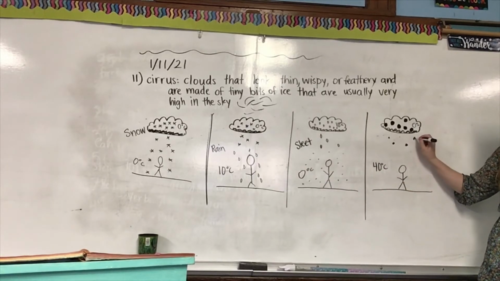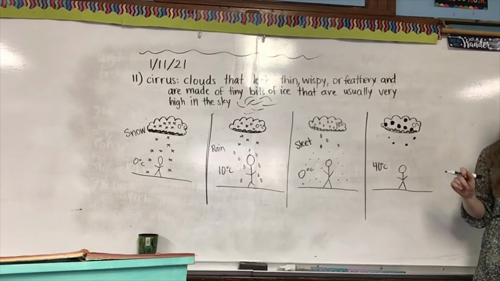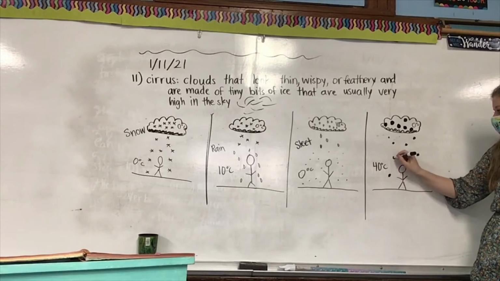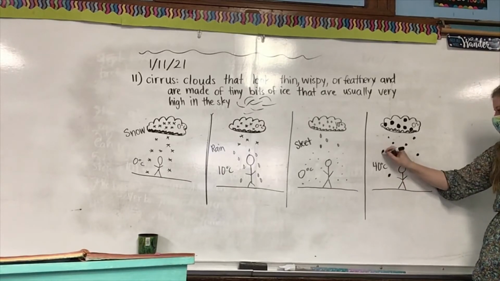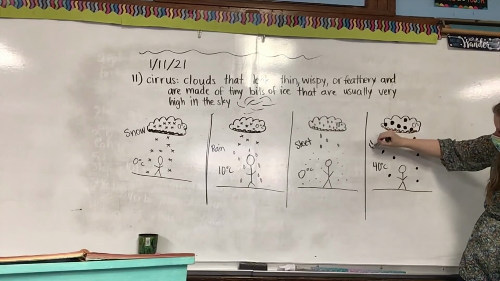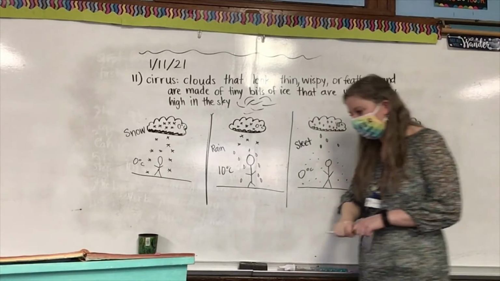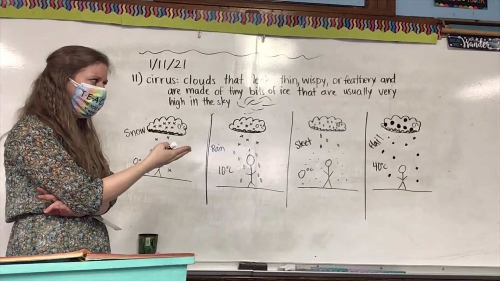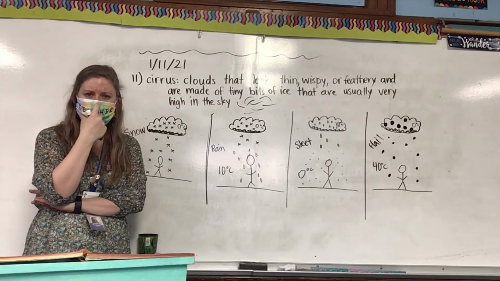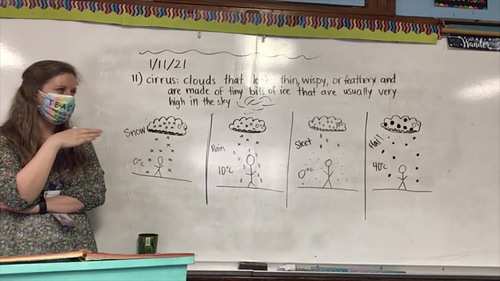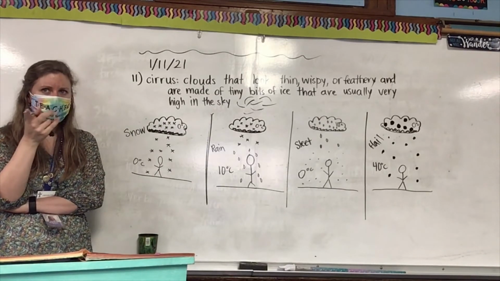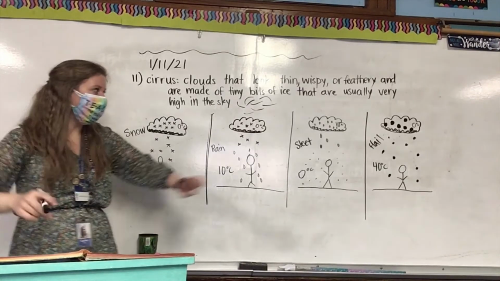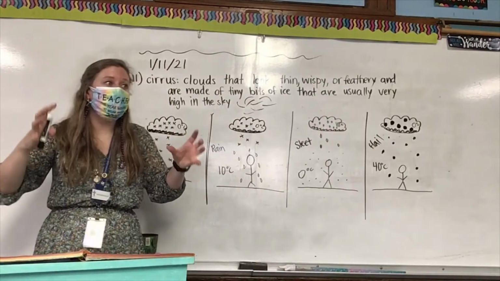For hail, they're not as big, usually, as the ones in the cloud, but they do fall as bigger pieces of ice. And there is hail. Why do you think hail can fall even when it's warm out? Michaela? Because of big pieces of ice. Very good. Because in the cloud, it's really big pieces of ice.